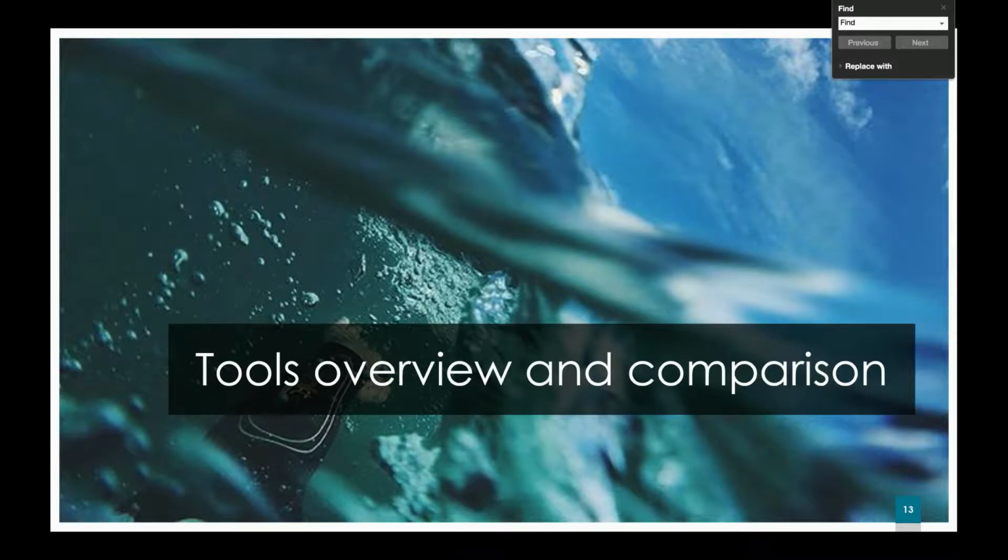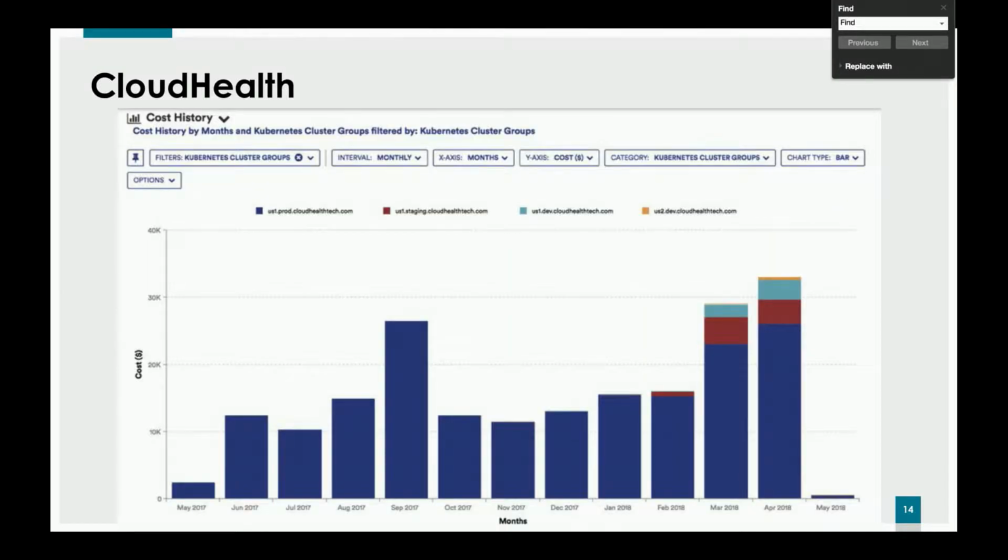So now that we know what we want to measure and look for, what are some of the tools that are out there that can really help us get this type of information? We'll quickly first go over some commercial offerings. CloudHealth is one commercial offering.